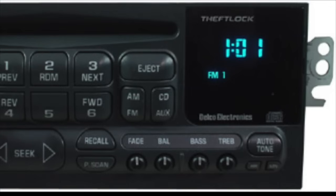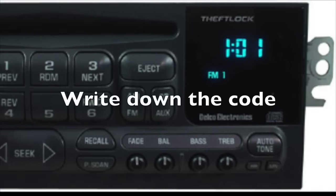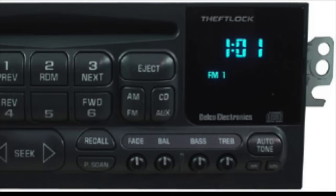Enter the 4 or 6-digit display code, followed by an asterisk. So now you're going to enter the 2 sets of 3-digit numbers from the radio. For example, mine is 822, 832, and then press the star key. The 4-digit radio unlock code is 1032. Repeat, 1032. If you need another unlock code, enter the display code followed by an asterisk. If not, thank you for calling Delphi Delco Electronic Systems. And then you just simply hang up.